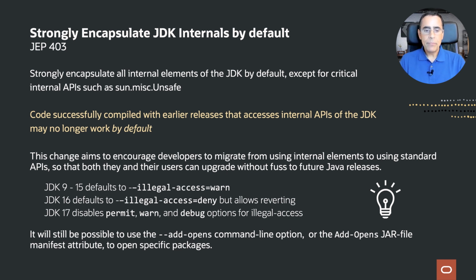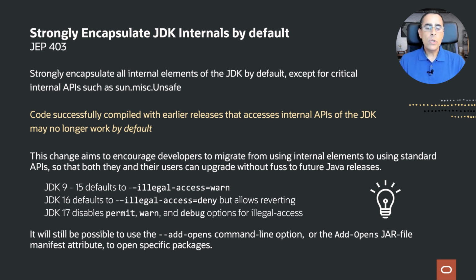Until JDK 9, internal APIs were not documented in the list of standard APIs, but since developers have access to the source code, they're easy to find. Although there are warnings when compiling with those APIs, some developers still rely on them. Even if you are not calling them directly, there were many common tools and frameworks that use them, so for many years, most, if not all, non-trivial applications relied on them. With JDK 9 and the introduction of Jigsaw, we gained the ability to enforce that only JDK internal code should access those internal APIs. But turning that on by default on JDK 9 would have made it so that all those libraries and frameworks would have stopped working with little notice.